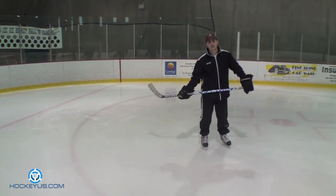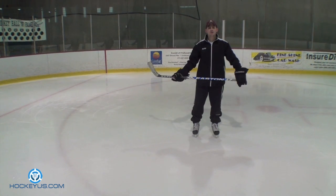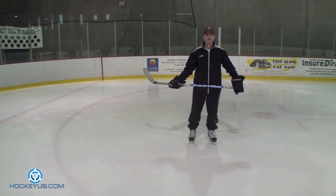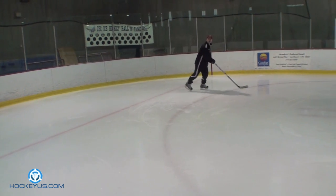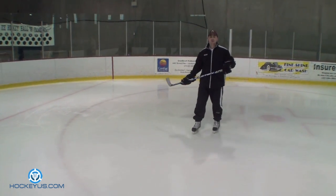The first thing you need to know is you need to keep your feet moving when you're coming back to get in position. Also, you should try to open up to the guy giving you the pass. What this does is it makes you see the whole ice. So when you're coming down, you're looking at him, you see the whole ice, and you're less likely to get knocked down by a defender pinching on the blue line because you're going to see him coming.